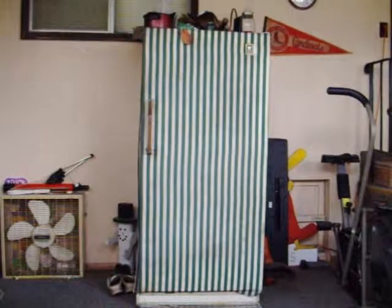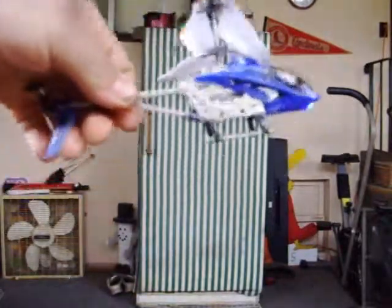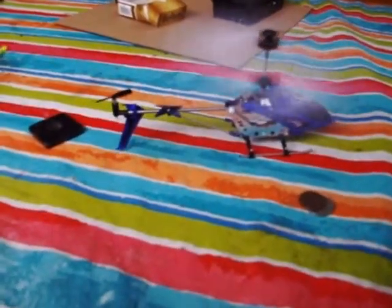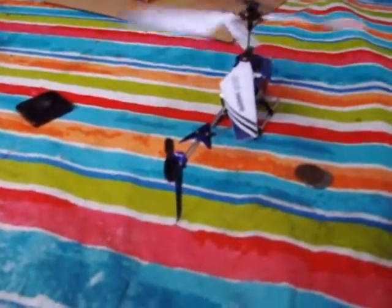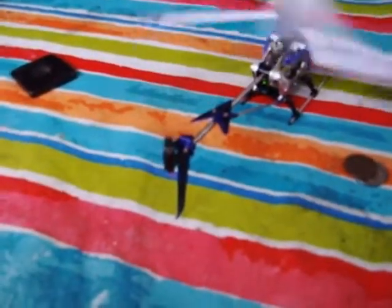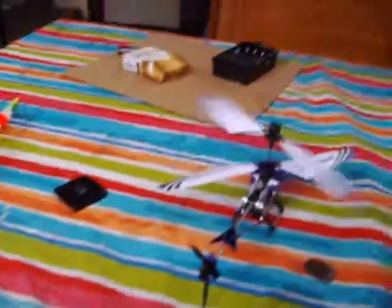All right, YouTube. Got something a little new here, something different. Well, the batteries have gone dead. Here's what we got — a little RC helicopter. Batteries have gotten weak now, they're not working like they should. If you can tell, batteries are weak. I might be able to get it to idle. There you go. We got a rear rudder. The batteries are dead right now, I'll have to shoot a video of it actually flying later.